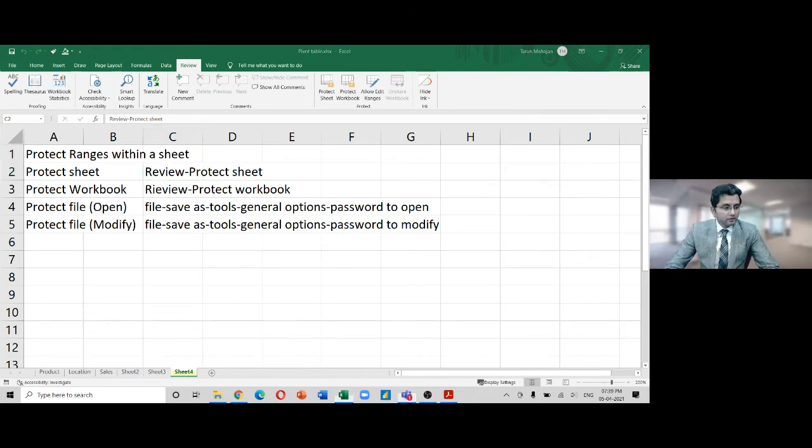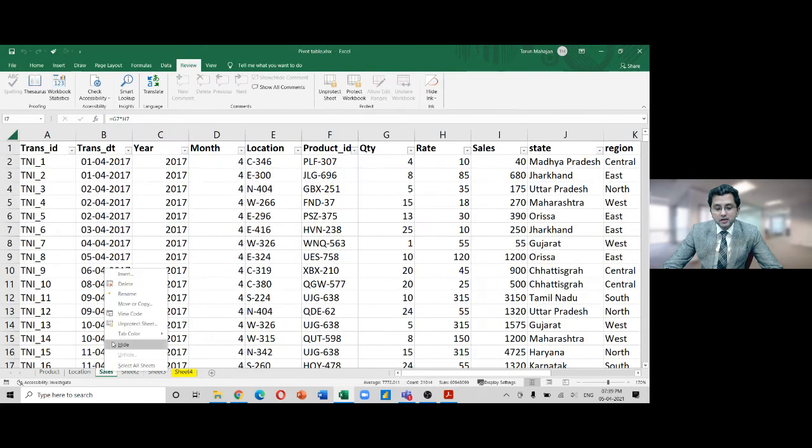Let me check for your doubts. So in the review tab, there is one more option of thesaurus. If time permits, someday we'll discuss it, not now. PMT function, not now, my dear. Can we delete protected sheet? Now that's a good question. So sales sheet is, you just right click on the sales sheet and it is giving you option to delete.